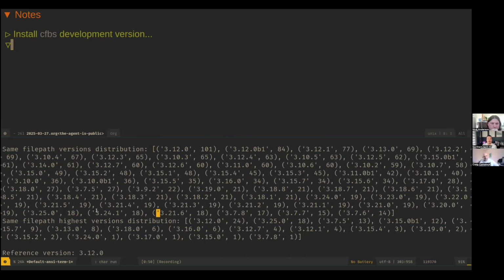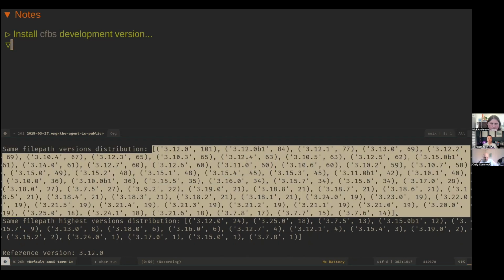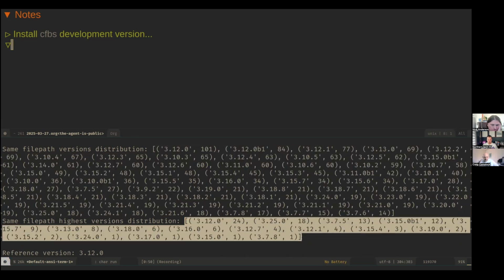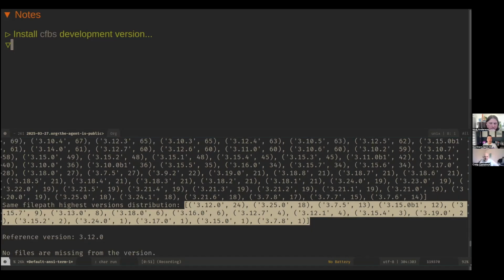So the first one on screen here, the longest one, is simply the number of files matching that version. Okay. And then the second one is the same, but filtering out whenever someone matches a lower version or something like that. Right. Makes sense. But I don't think this is generally that useful, so it will probably be debug information.